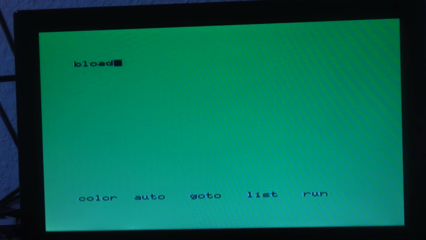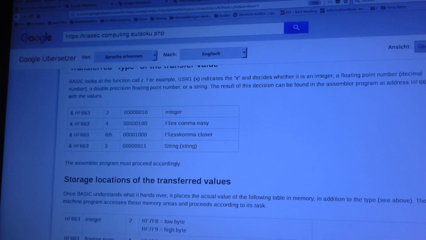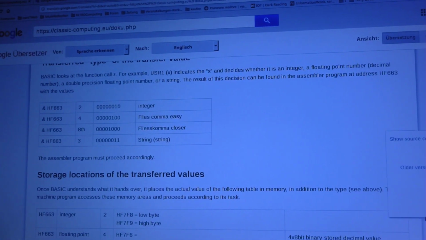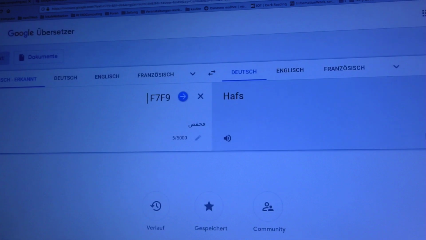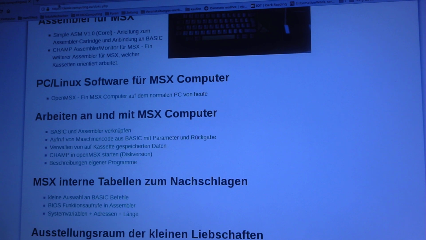We will load the champ assembler into memory and run it. We have to wait until this goes to 40. So we have 35 counts time to prepare our mind. Well, actually I have to. I will switch back to the German version, so the hints are not disturbing.